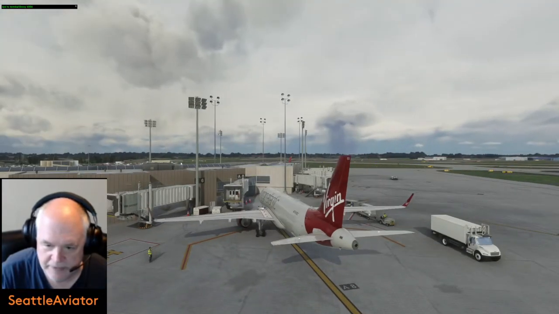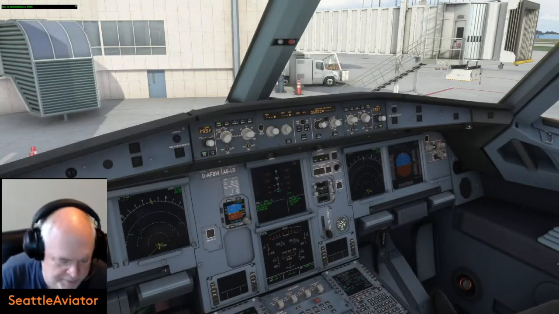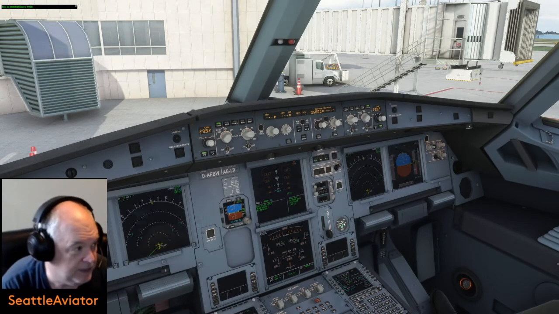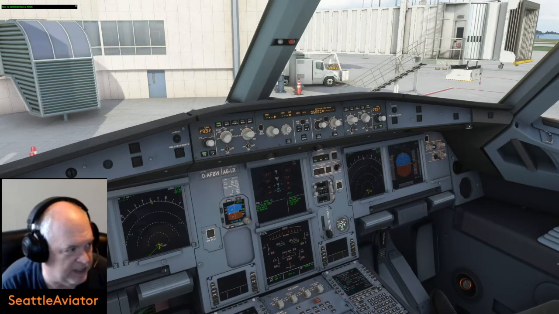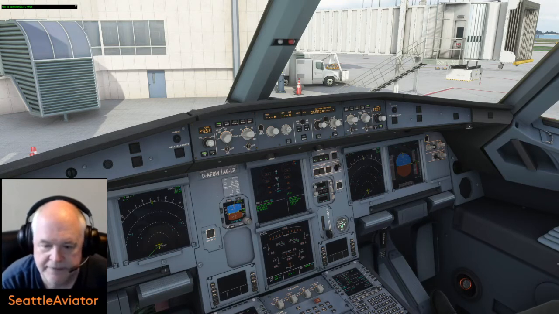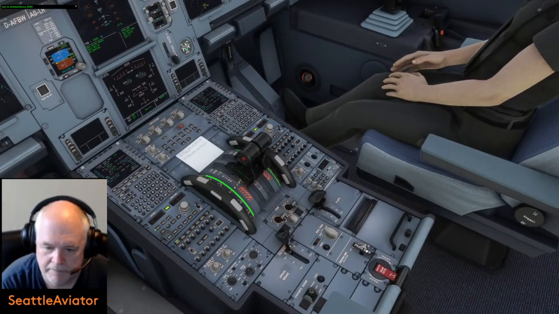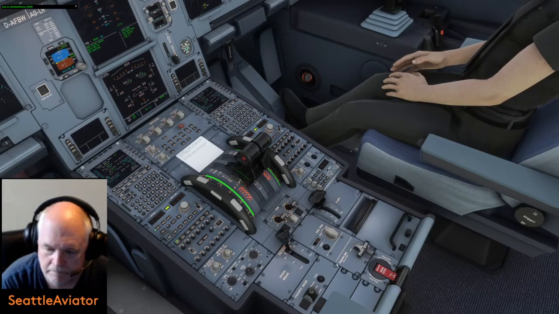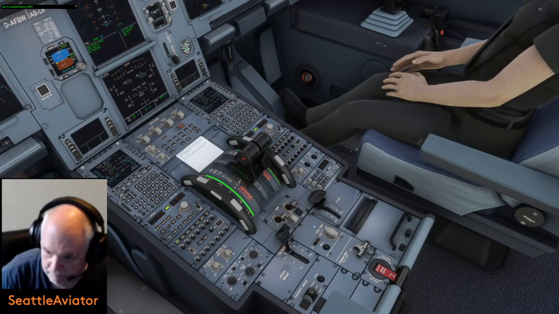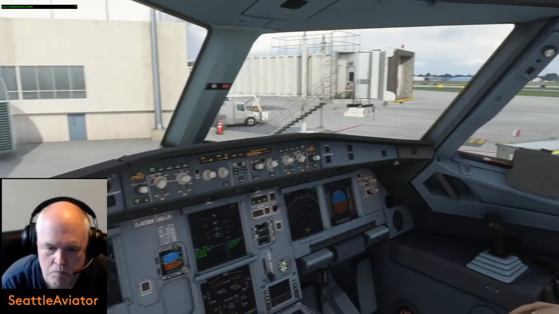Boarding door is closed. Jet bridge is pushed back. We already have our pushback clearance and our taxi clearance, so let's push. Cockpit to ground. Go ahead, flight deck. We are ready for pushback and engine start. Understood. Release the parking brakes, please. Parking brakes released. Pushing back. We're just going to hold off until we're clear of any ground equipment.